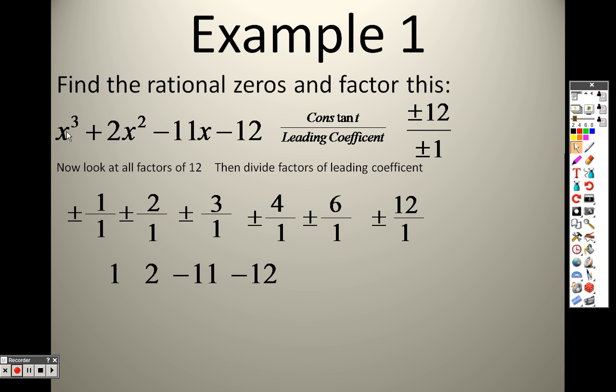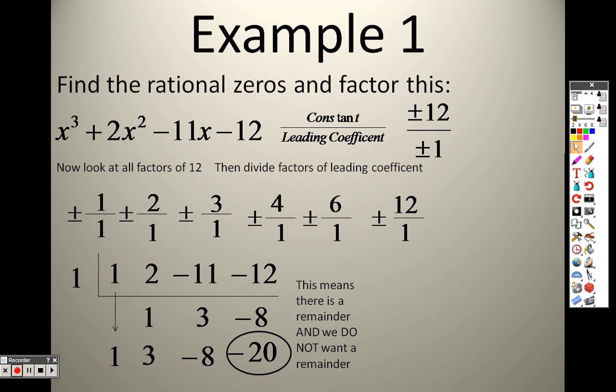So now when I go to do this, I have synthetic division. I need to do synthetic division with one of these 12 different options. I'm doing synthetic division. And the first one I'm going to pick, I'll pick a positive 1 because 1 divided by 1 is 1. I pull down the 1. 1 times 1 is 1. I add them together to get 3. 3 times 1 is 3. I add them together to get negative 8. Negative 8 times 1 is negative 8. I add them together to get negative 20. How do I know if this works or not? I know that this doesn't work because it gives me a remainder. I do not want a remainder. The remainder here is negative 20. Positive 1 doesn't work because I get a remainder and you don't want them. But negative 1 could still work. So don't discount the whole 1s. You're only discounting the positive 1.